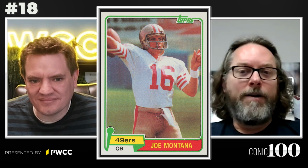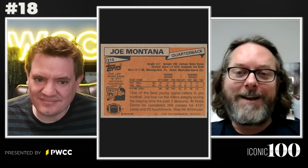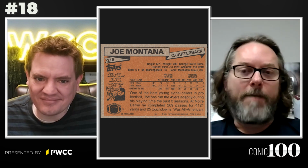That's right. Yeah. So, it's that card in a PSA 10. It's not a unicorn, but when you think about significant cards and the quarterbacks ever, I think it's one that's got to be on your list. It's certainly on mine. I don't own a 10. I've owned a lot of 8s and 9s. I don't own a 10 yet. It's my number one oldish, not quite vintage football card that I've been looking for. So I will eventually get one.